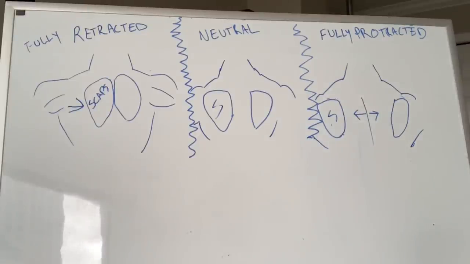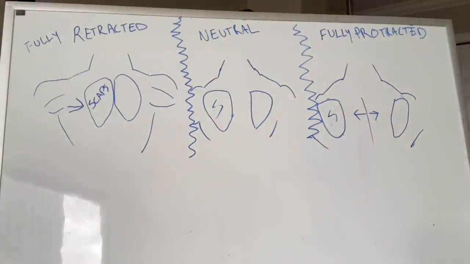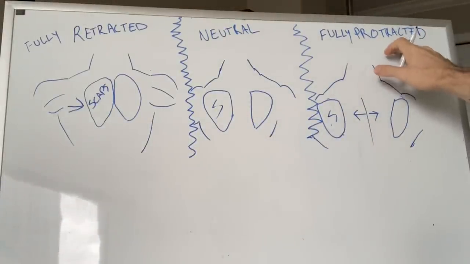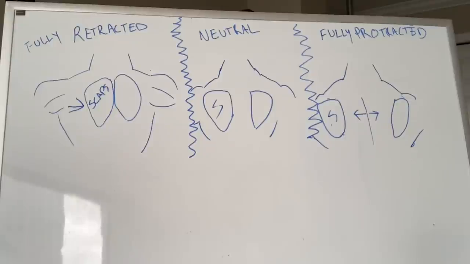But if you're someone that struggles with the protraction, rolling your shoulders forward, an exercise that is just really intuitive for cueing that is any sort of row where you can very intuitively let your arm roll forward and then you pull it back. That actually cues that retraction and protraction simultaneously. So those two, the pushup, either weighted or with body weight or any sort of row where you're really allowing for a full stretch and then a full squeeze. Protraction is a full stretch. Retraction is a full squeeze.